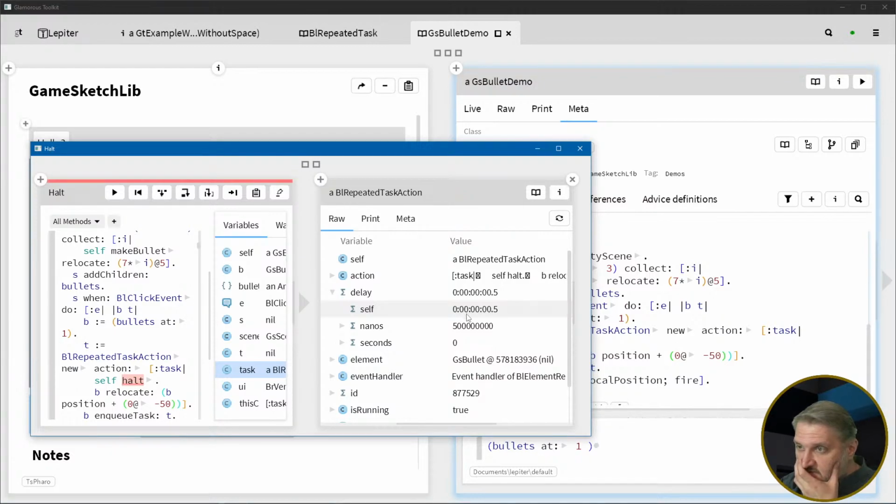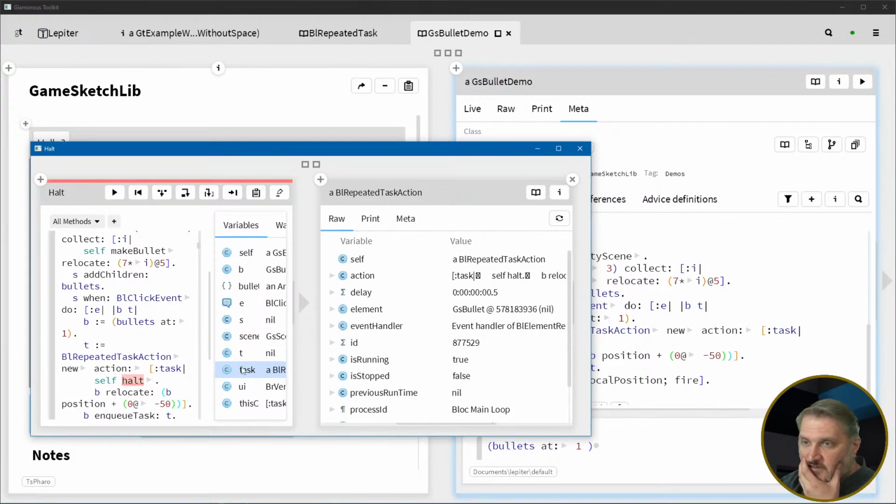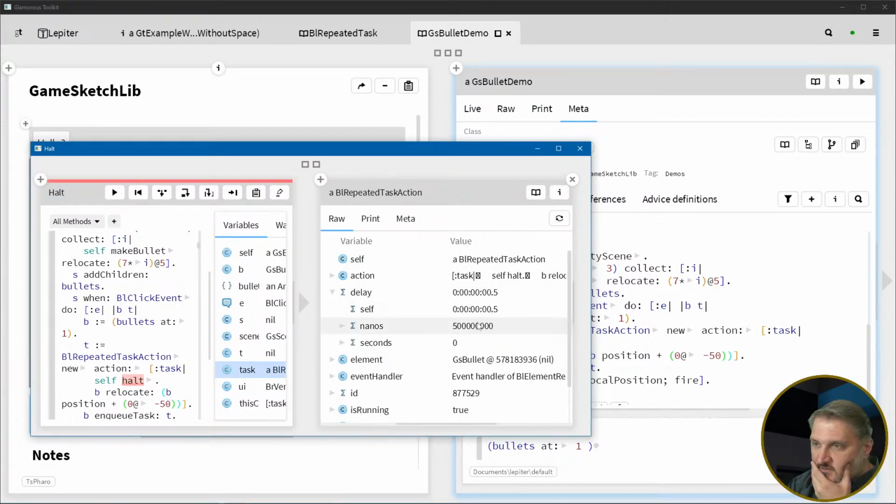What is it? Days, hours on task? Yeah, so I got task here. This is the delay. Hours, minutes, seconds. I'm not sure how long that is. I guess that's a lot of nanoseconds, right?